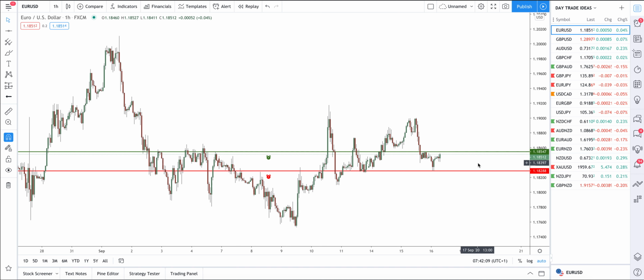I don't know, yours might be slightly different, but basically what this means is you can see that we're looking at the Asian range. Even yesterday, this would have worked out really nicely, although I don't have anything historical, but there's been a lot of consolidation in the market recently.